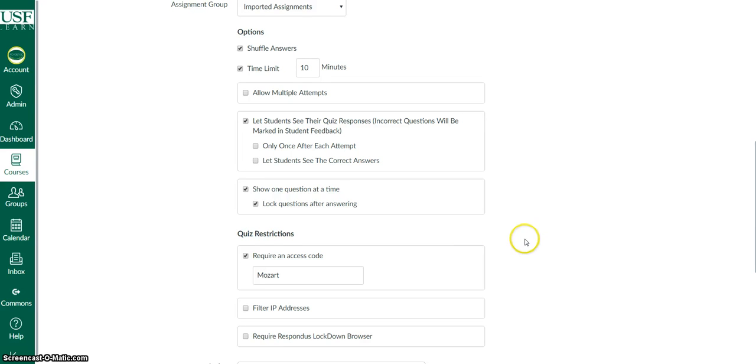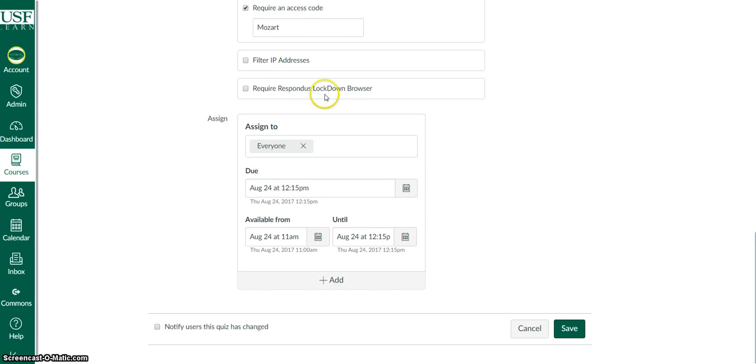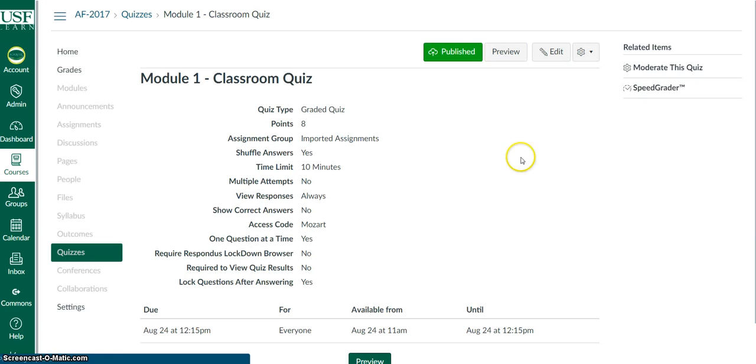So the idea here is that if they're at home, let's say skipping the class or at the beach or something, and let's say they guess correctly when the quiz is turned on, they still don't know what this access code is because they're not in the room watching you write it on the whiteboard. So we do suggest you write it on the whiteboard and then have the students using their own devices type that in, and then they're able to take the quiz. Okay, so that's available here for you to look up in the edit field. Do click Save when you're done, and now you've got a time assigned to your class.